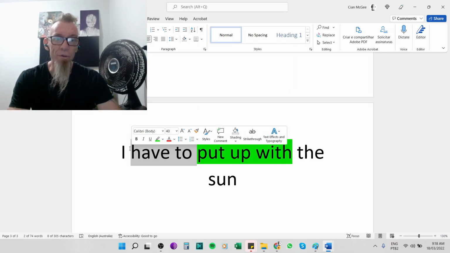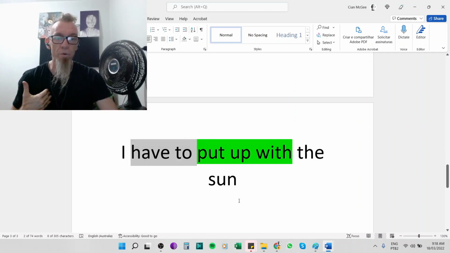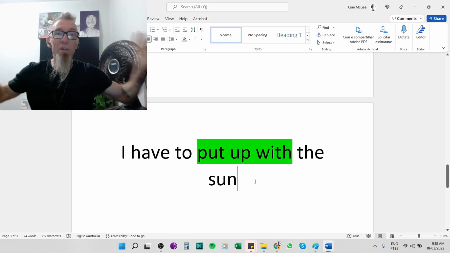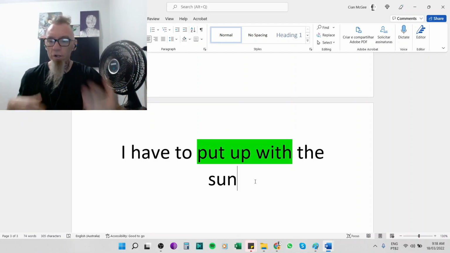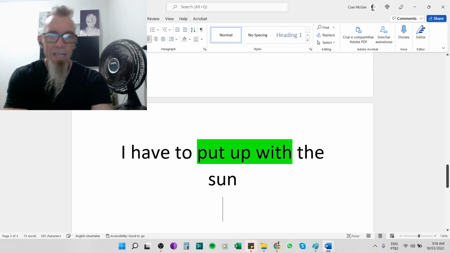So the things you have to do, you learn to put up with. And to put up with is to accept. Things you cannot change, you learn to live with. You learn to adapt emotionally. You don't get angry, you don't get frustrated. You find a way to live with this. In Portuguese, we'd say "conviver" with something. So these are things I always have to put up with.